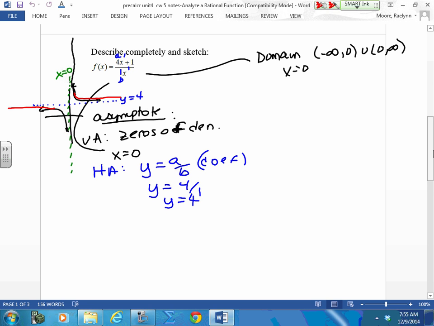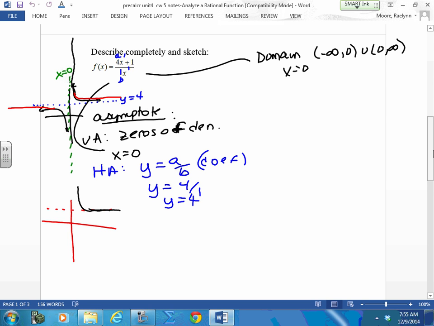We may see an instance or two where it actually jumps over the horizontal asymptote. If this is my horizontal asymptote, my graph will go like this, jump, but then come right along it. So it'll jump, but it still helps my ends behave. It tells me where they're going. It's traveling along that line. So we found your horizontal asymptotes. Good so far? Pretty much this tells us a lot about our graph.